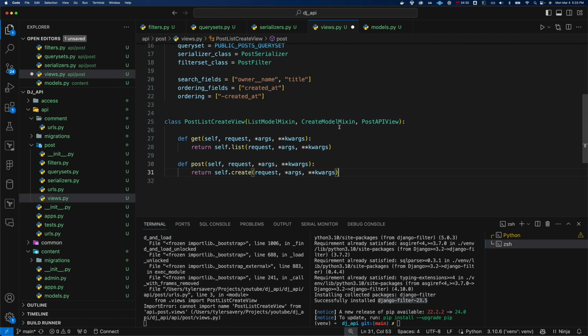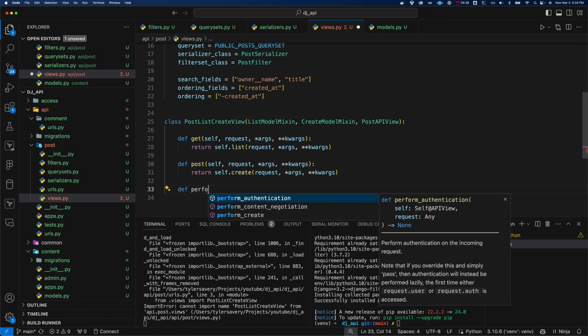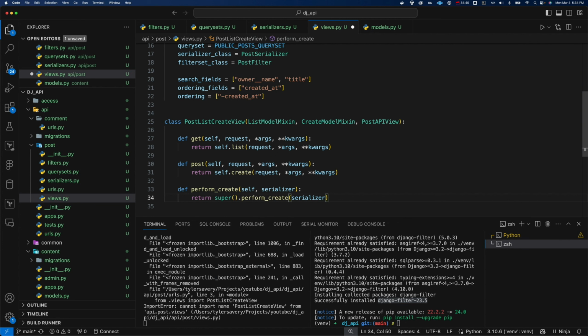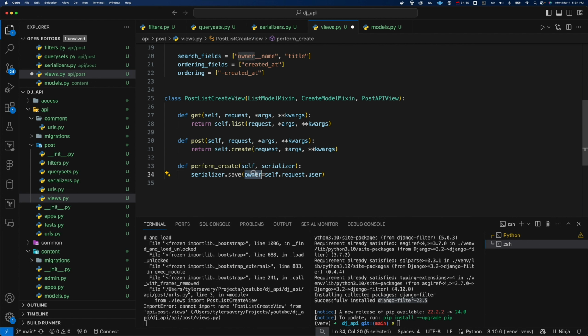The last piece we do need, though, is, remember I mentioned we don't want the owner sent up in the serializer. What we can also override is something called perform create. And you see the options are coming in here. And what we would actually do in our perform create is take our serializer, save it, but set the owner to self.request.user.